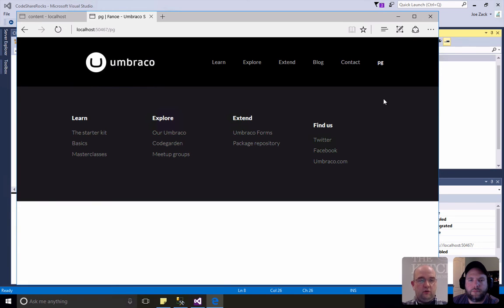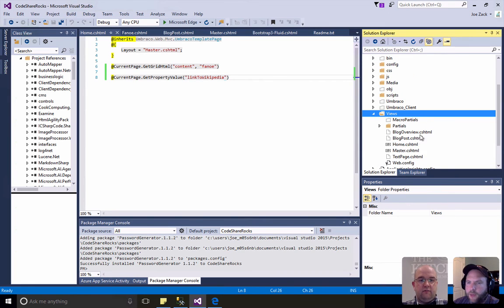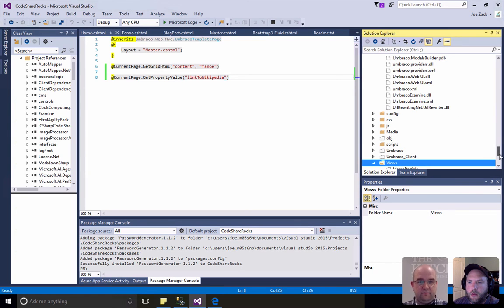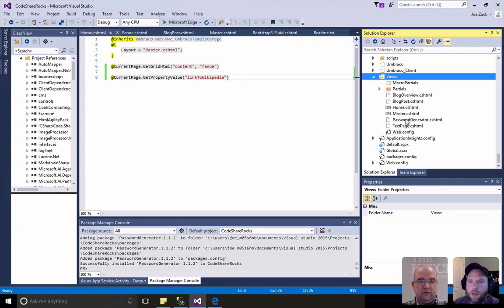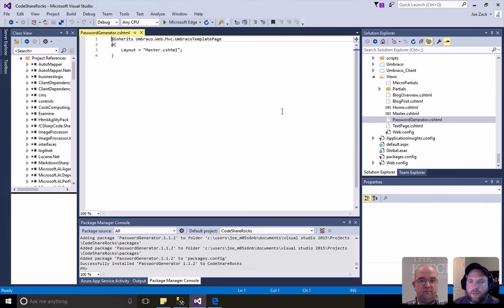Okay. So all you've got here is you've just got the header and footer that you picked up from the master template, and you don't have anything on your password generator template at the moment. Right, okay. So now we could use the password generator Nuget package to put something in there. Just to every time the page reloads, you can get it to reload with a new password. Okay, so I need refresh because it probably popped some stuff in here, right? Exactly, yeah. Okay. And then you've got your template there, if you include that. Go ahead and close all those guys and grab this.